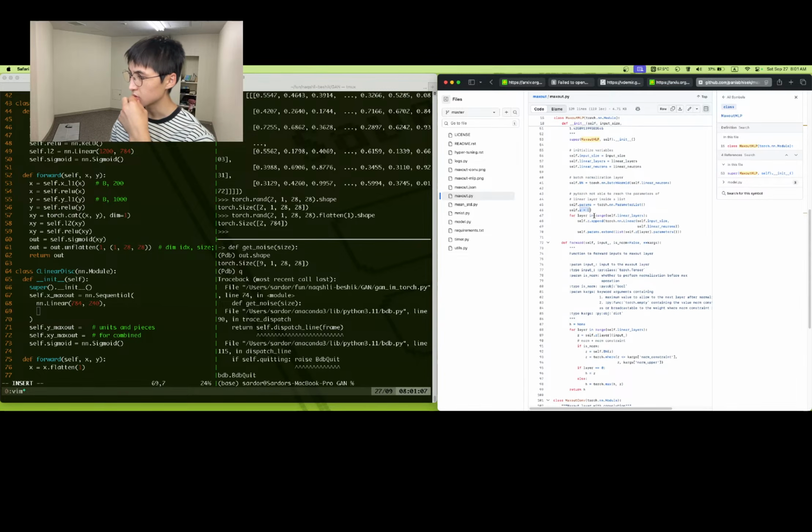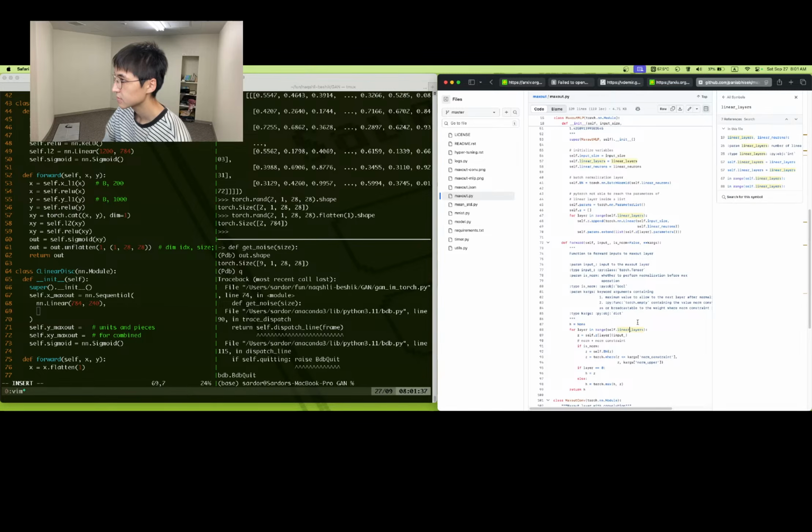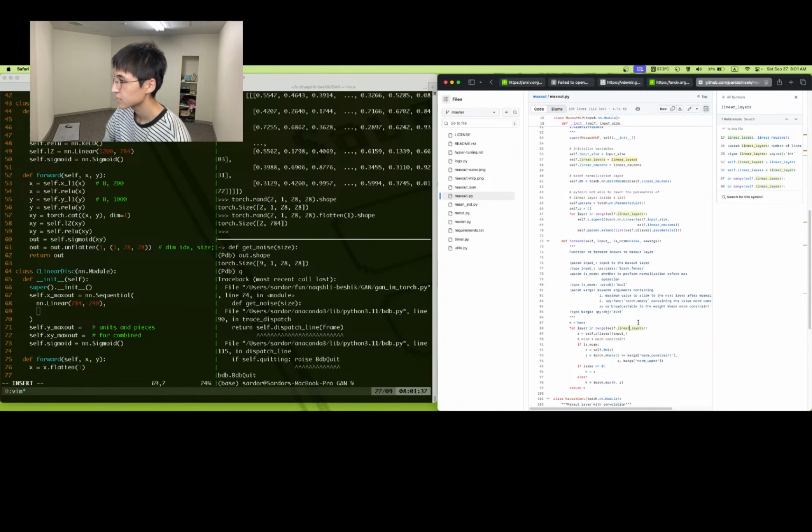Oh, that is 0. Oh, wait. We are creating several linear layers. See? We are creating several linear layers and appending to the Z. And then linear layers, okay.